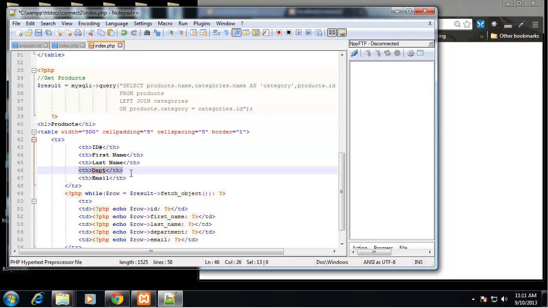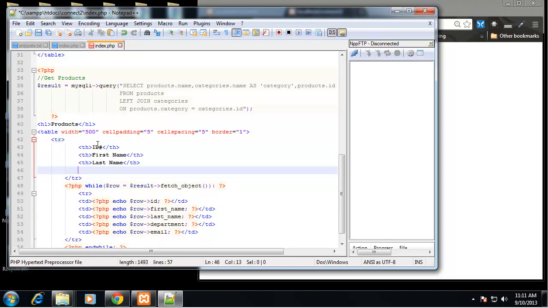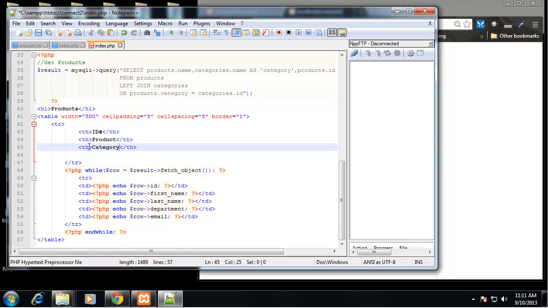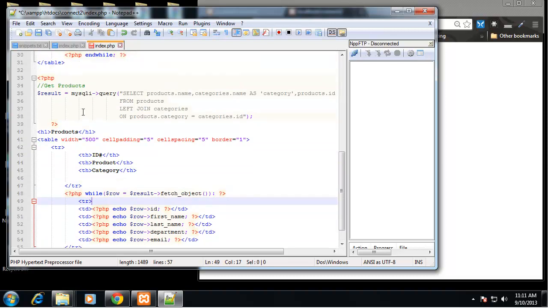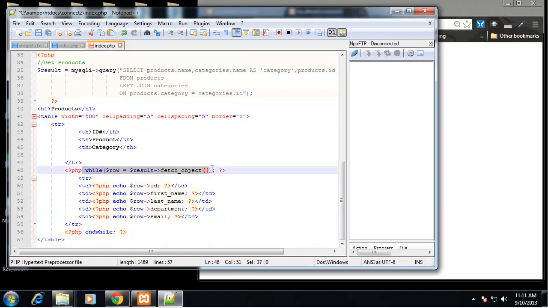Alright, so we're going to have 3 columns, and that's going to be the product ID, the product name, so we'll just say product, and we want the category, not the category ID, we want the category name. So down here, our result variable is right here. So this while loop is fine.